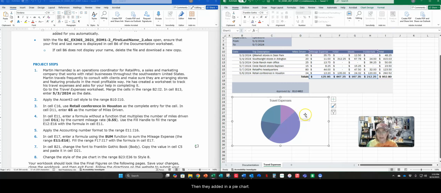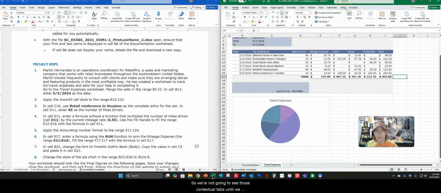Then they added in a pie chart, and we want to change the style of this pie chart. So once we have that chart selected, then we can come up here and you can see we have some contextual tabs on our ribbon, the chart design and the format. Now if we click off of the chart, they go away. So we're not going to see those contextual tabs until we click on the chart.